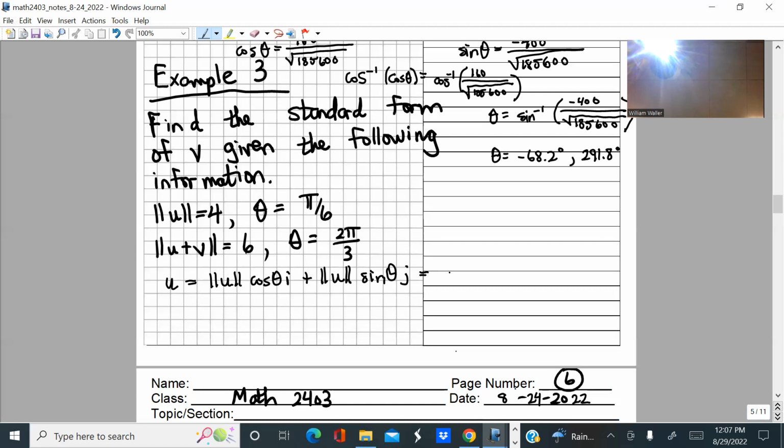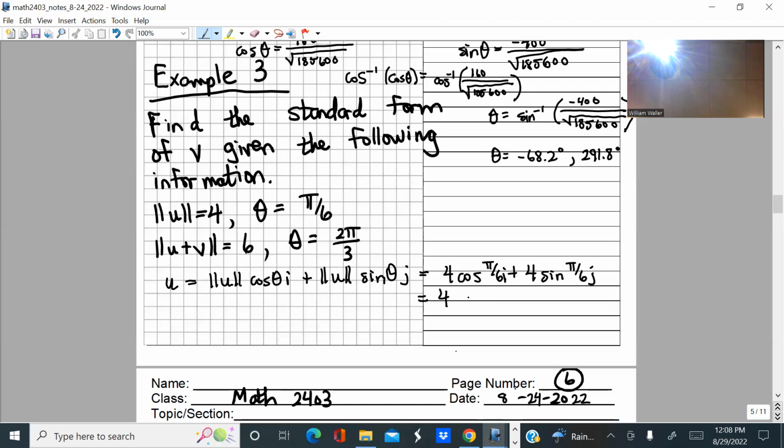Let's see, what's it going to be? 4 times the cosine of pi over 6 times i, and then plus 4 times the sine of pi over 6 times j. I left off the i at first, that's easy to do, by the way. So if we can just remember what cosine of pi over 6 is and what sine of pi over 6 is, then we're in great shape. Oops, I forgot to bring our little cheat sheet for special angles. I'll try to remember that for next time, but let's see if we can remember it now.